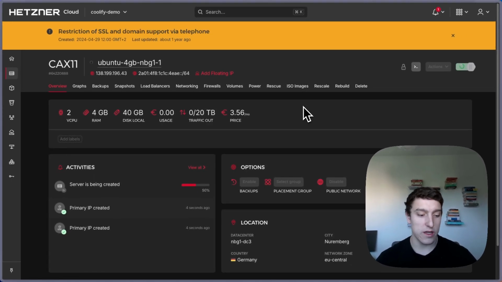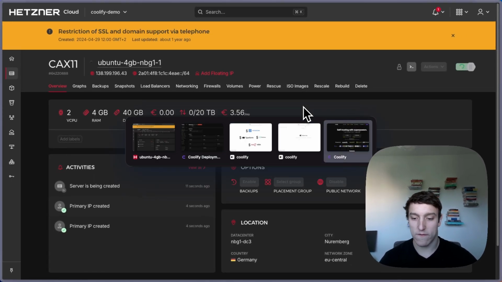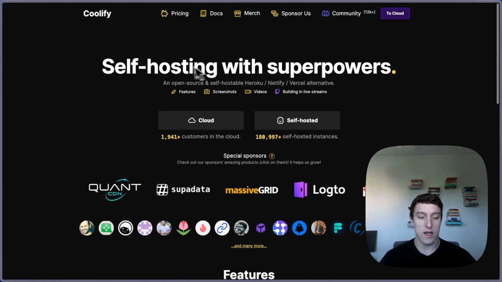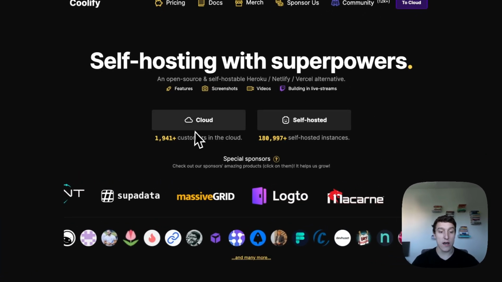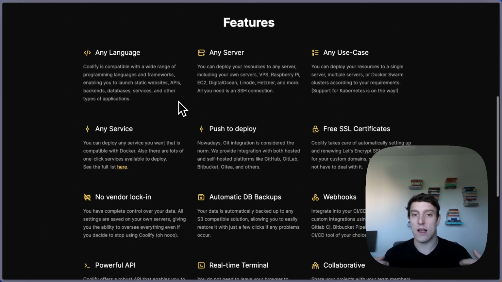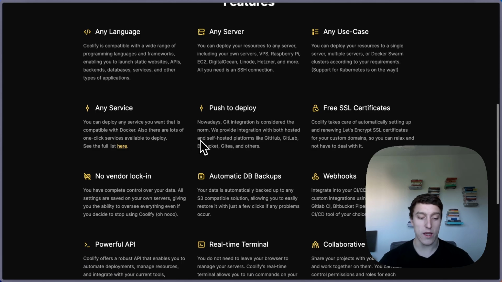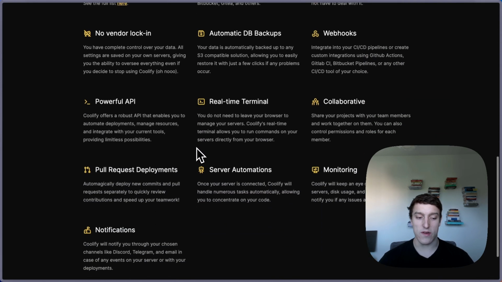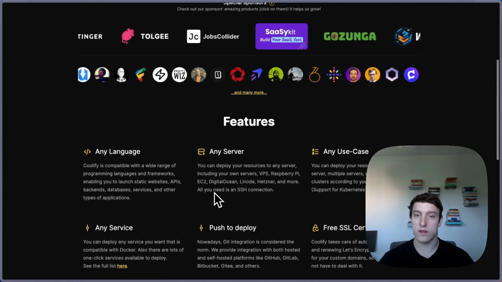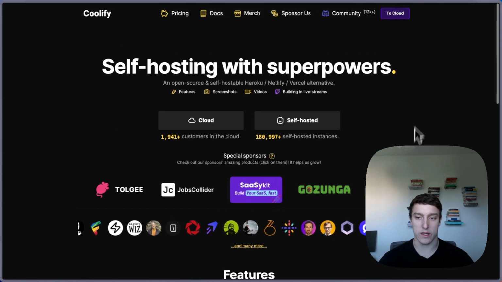Now, while this is starting, we can check out Coolify itself. This is the Coolify landing page, and they have the cloud version, but also the self-hosted version, and essentially it just allows you to have a dashboard to easily deploy anything. You can also deploy your own applications if you're building some. You can do whatever you want, but the most valuable thing here that we want to try out is deploying services, open source services that already exist.